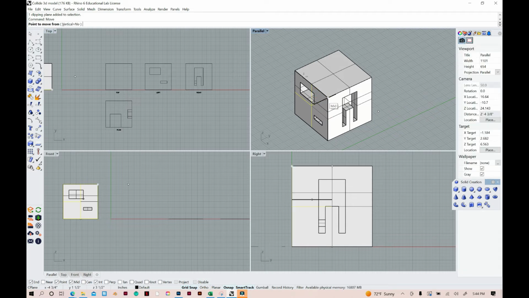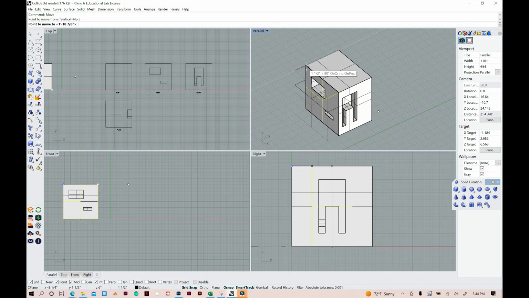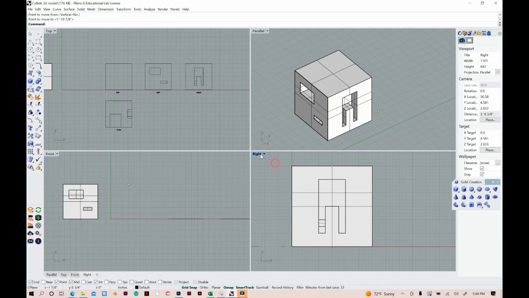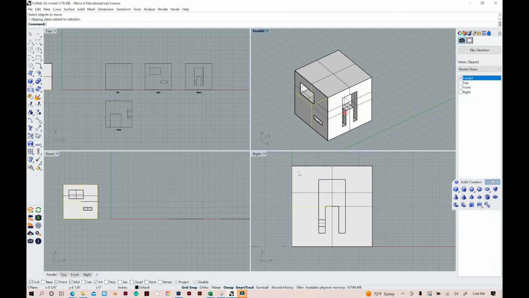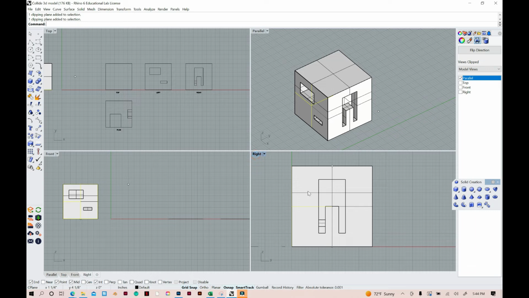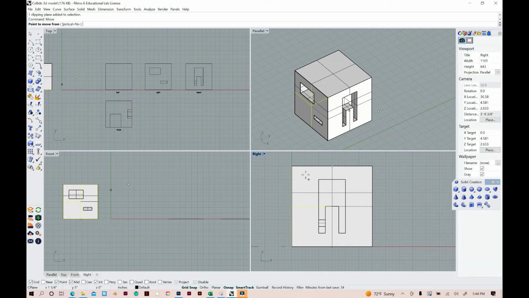You can do this in the 3D view if it allows you. If it doesn't, you can, but for me it's working very smoothly. However, if for any reason it doesn't work that way, since we're cutting from the front, we will use the right view to help us set up our clipping. So if we use right and do move, oh, whoops, make sure this is selected. Okay, and then move, we can use this line to help us set up our section.